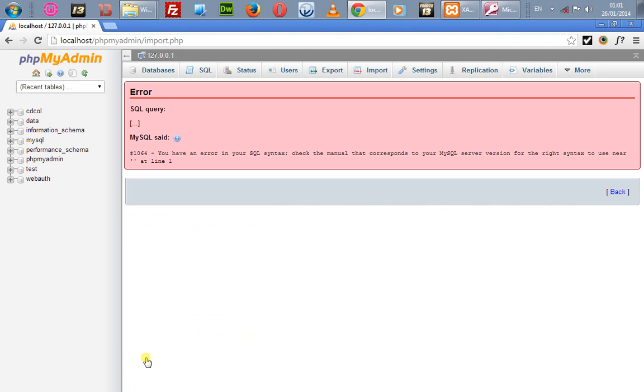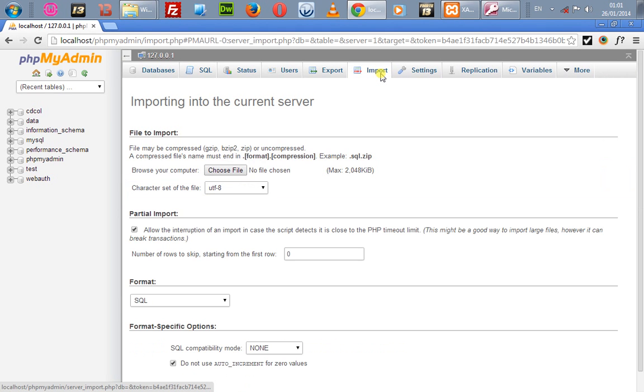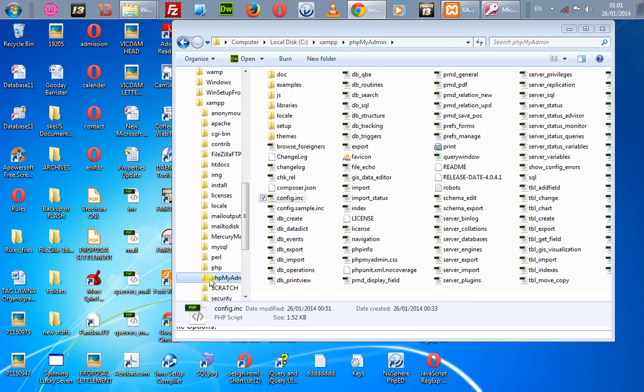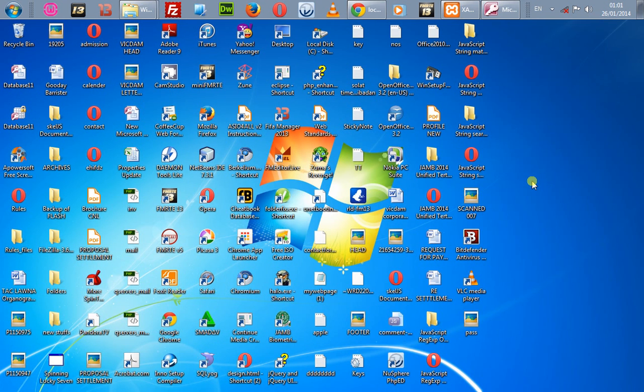Anyway, what you do now is you use XML or spreadsheet. Let me see. Open document spreadsheet. Hold on. I think I have something called open document here.